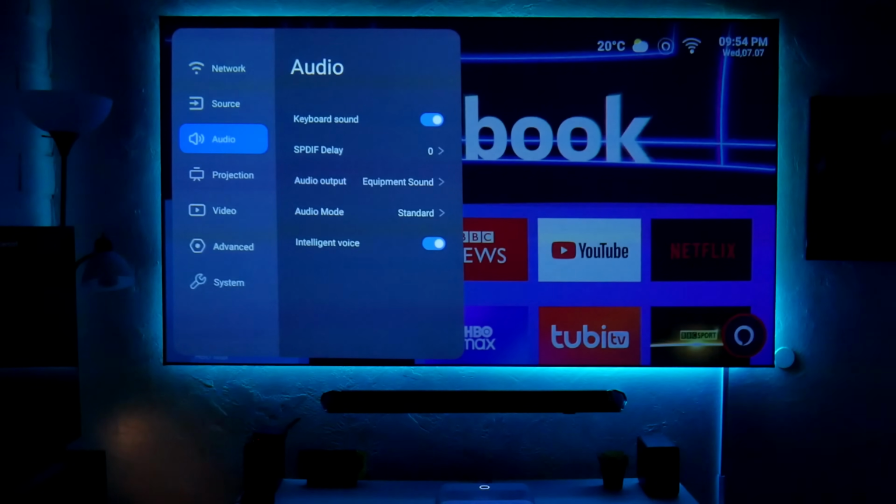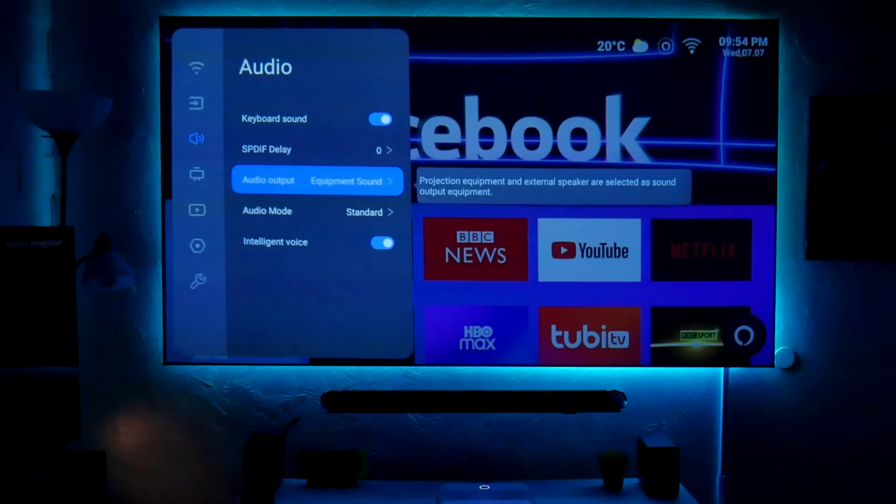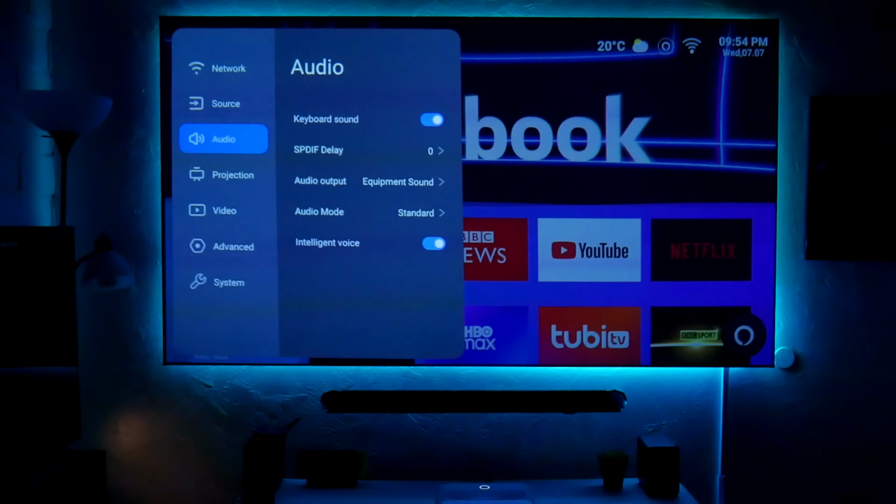Let's go back over here. In audio, we also have the options of the optical audio if you want to, or maybe you want to use the ARC support or the internal speakers, which by the way, sound very good. I was very surprised how good they sound with such a small projector.